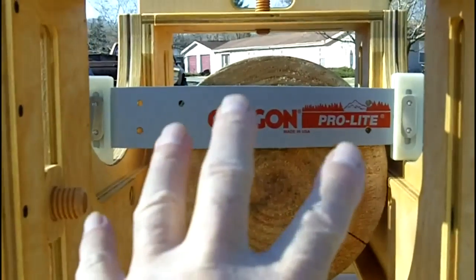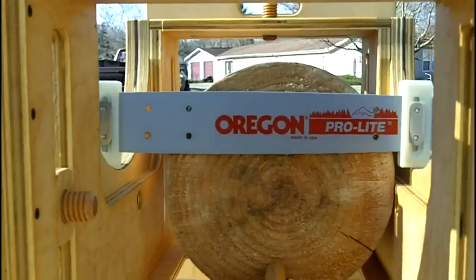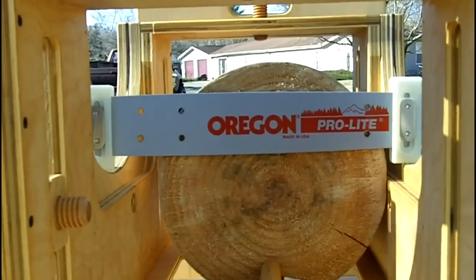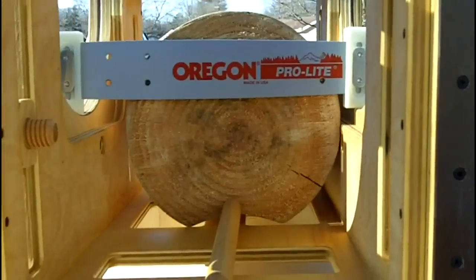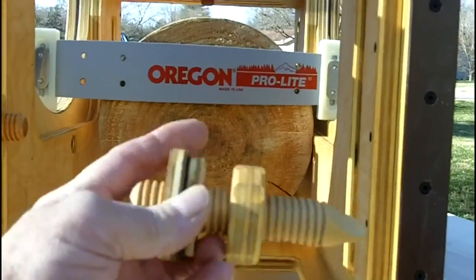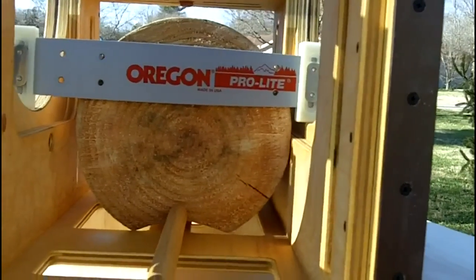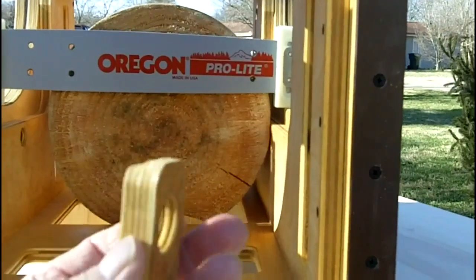So what we want to try to do is center our log in this jig. And again, typically these jigs are used for saddle notching. So in a saddle notch situation, what we want to do is put an alignment screw, which is nothing more than one of these T-nuts. It looks like this.